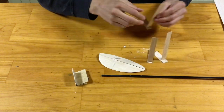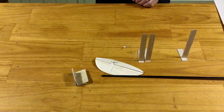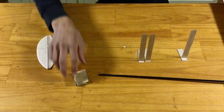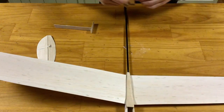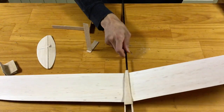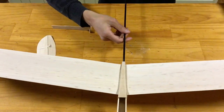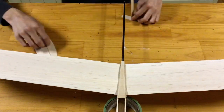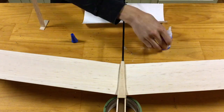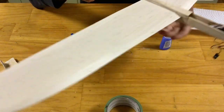In gluing on the vertical stabilizer, it's imperative that it's glued on, well, vertically. So, to do that, we'll use a set of three 90-degree angle jigs, which stand on the table, as you can see here. The pair I've got in my hand now, I'm going to set up under both wingtips, such that the airframe is level. I'll next take any old object to support the nose at a given height. In this case, I'm using a roll of masking tape. Then I'll use my third jig to make sure that I install the vertical stabilizer at 90 degrees to my table. If the airframe is level, and the vertical stabilizer is perpendicular to that, then it therefore must be vertical.